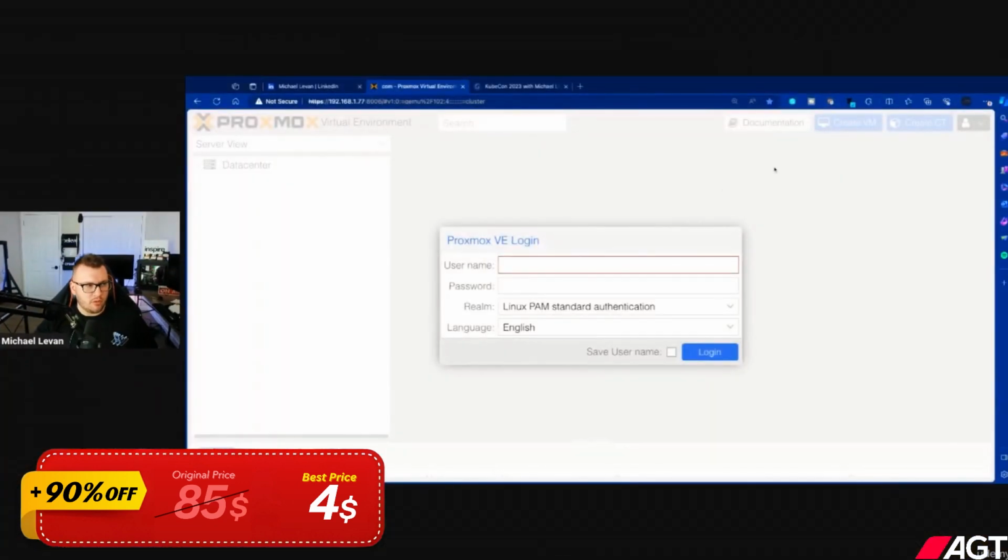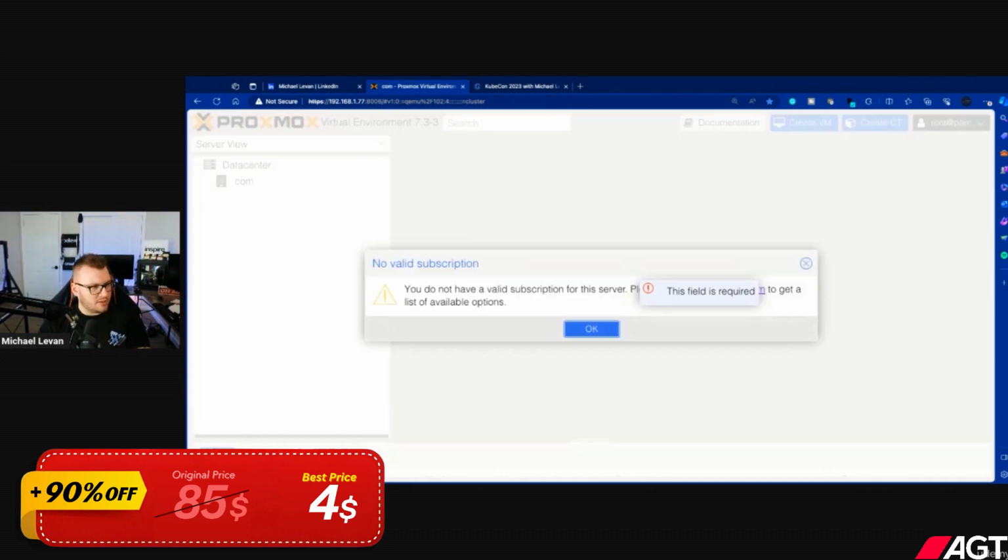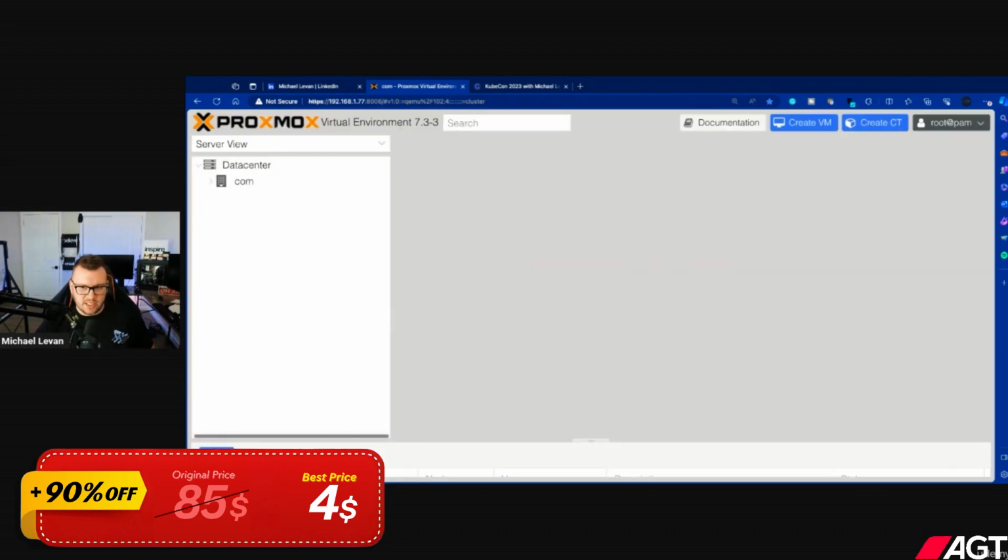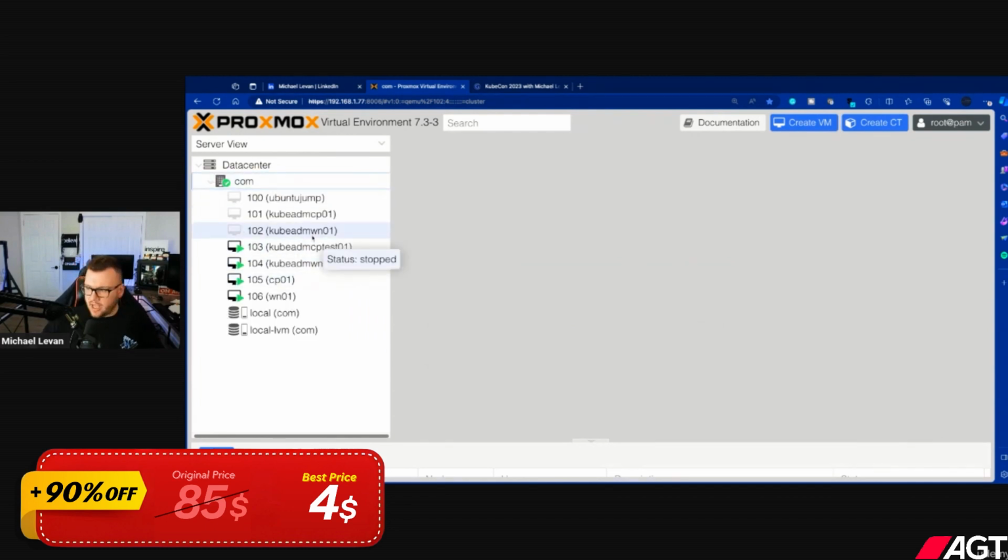And let's go to Proxmox, right? So if I log in here, if you're not familiar with Proxmox, it's a type 1 hypervisor like ESXi or Hyper-V. I actually have a bunch of environments running here, and you can't see it, of course, but to my right, I have an Intel NUC Extreme, and that's running my Proxmox environment.